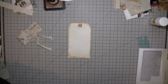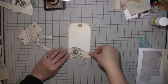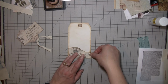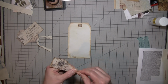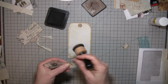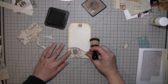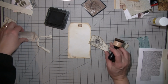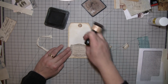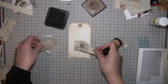So I can almost do that as like a little tuck. I like putting these little tucks on the back of the tags. I don't know why, but like that kind of thing. Or I could do one of these too. That might be kind of cool because then you can still see this, and just have it as a little tuck. I don't know, which one do I like better?